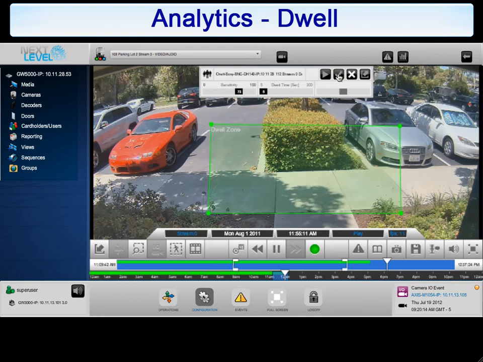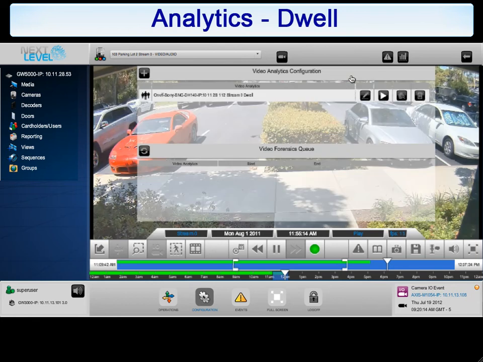If you are ready to start this analytic, you can click the Start button here. Otherwise, click the X to return to the video analytic overlay. If you didn't start the analytic in the previous step, you can click Start here to activate the analytic. To remove the analytics controls from the display, simply click the Analytics button on the toolbar.